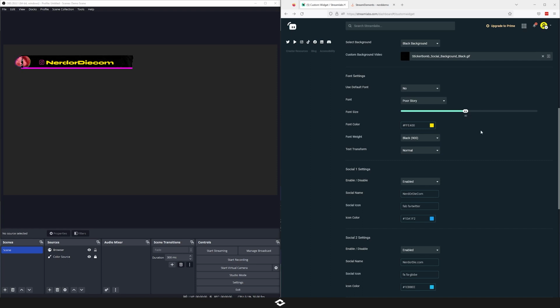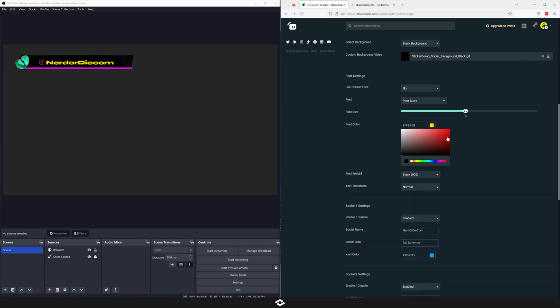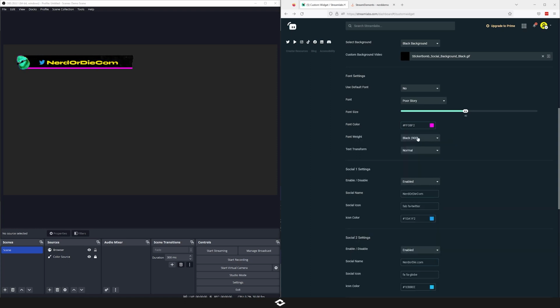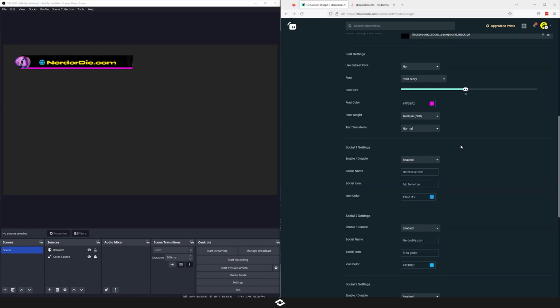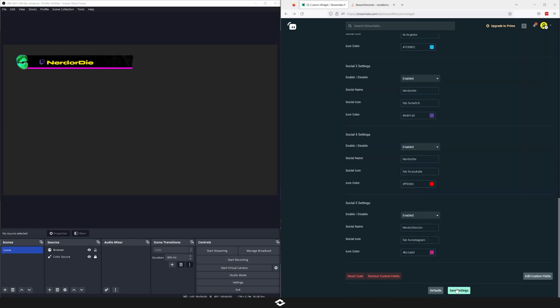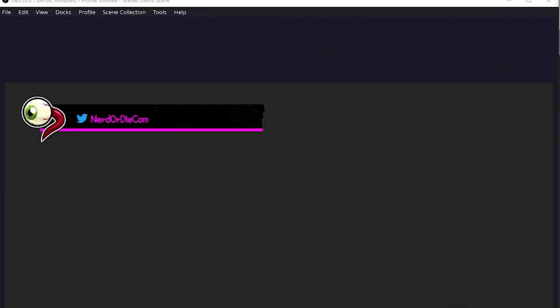And then you can change the font size, of course, the font color. So if I wanted to use that pink, I could just paste it in here. And then the font weight, which is just the thickness or boldness of the font. So we can go down to a medium or whatever you want. And if we wanted everything in uppercase, we could change it here as well. Or you could just type in uppercase later on and have more customization over how it displays. So let's click save here and just see how it looks.